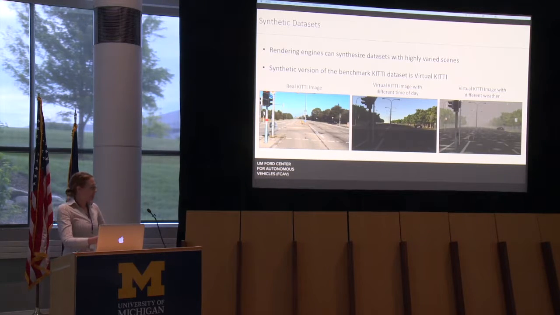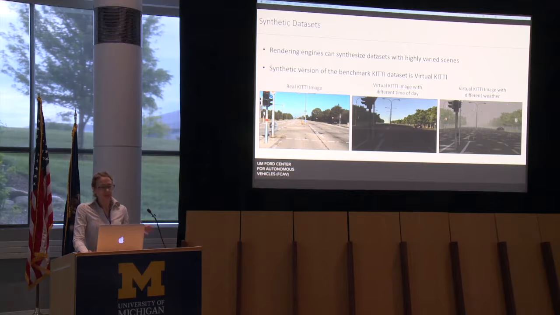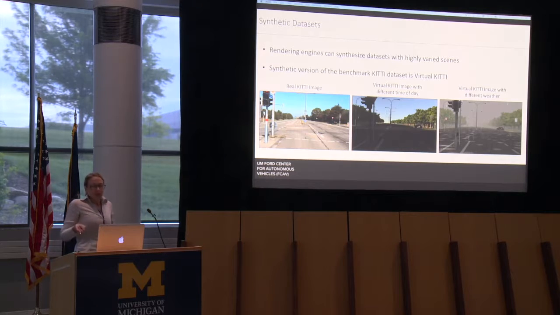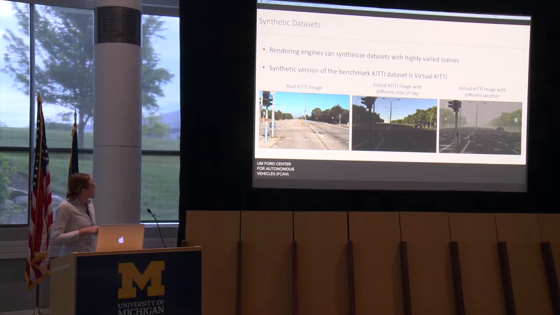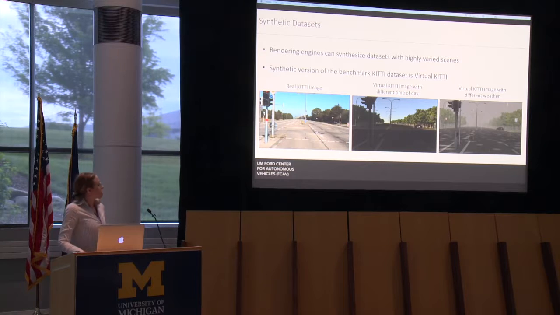So an alternative is to create synthetic data sets. What's really cool is rendering engines like those used in Grand Theft Auto. You immediately get your labels from them. You know where each car pixel exists in the image, which is awesome because we can create as much labeled data as we want. An example of one of these data sets was created based on KITTI. KITTI was rendered in different scenarios to include more times of day and more weather. This is called the Virtual KITTI data set.